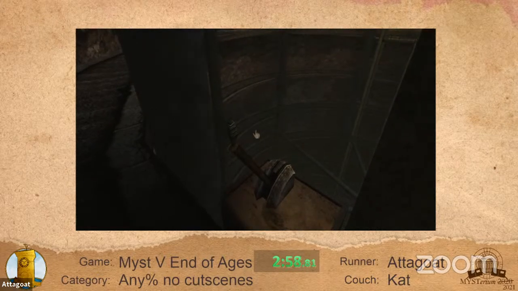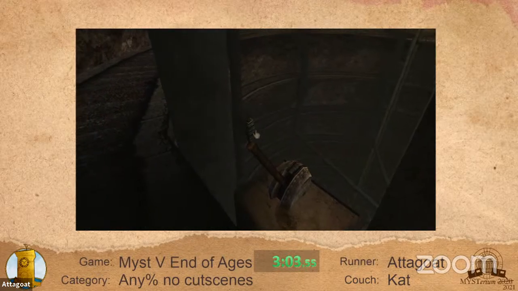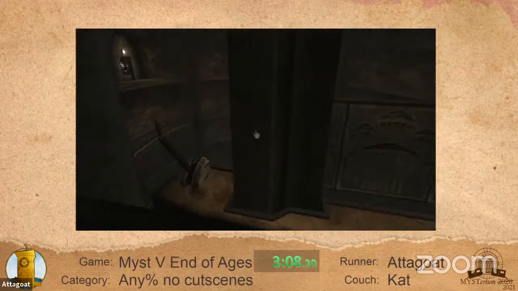So what's intended to happen here is you send the elevator up, but you walk through the grate before it shuts you out, and that lets you ride the elevator up out of bounds.